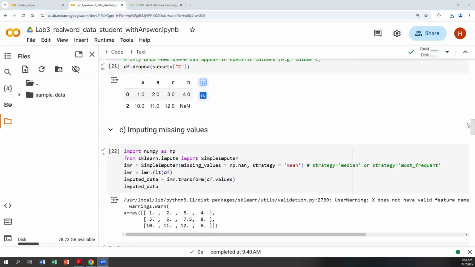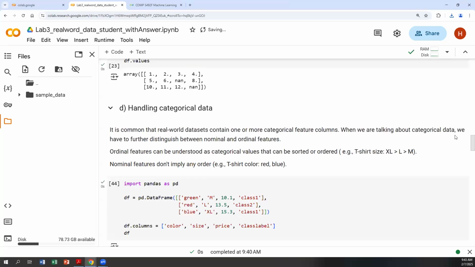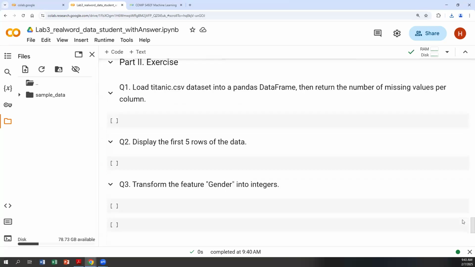So you can do the exercise, and I will upload the answers for the first part into the OLE.